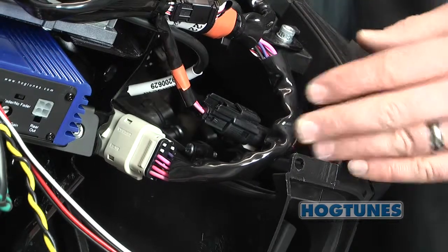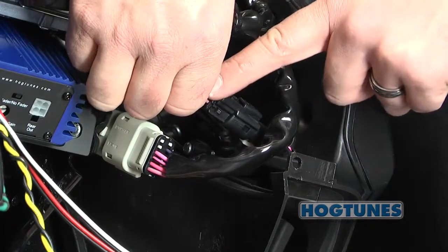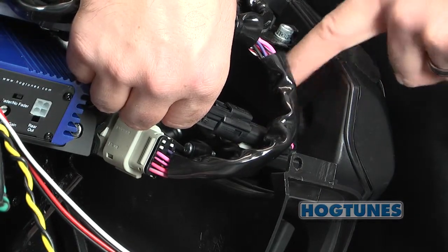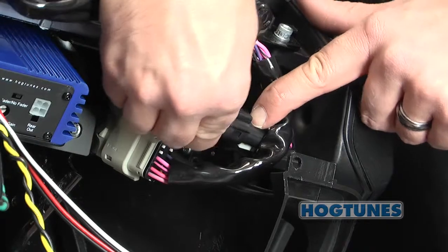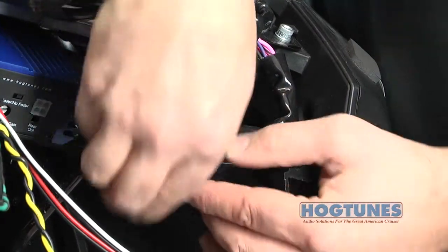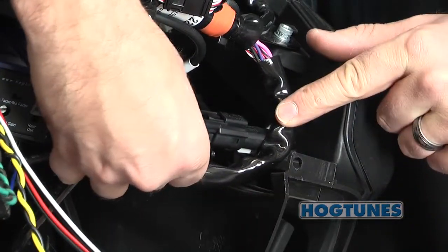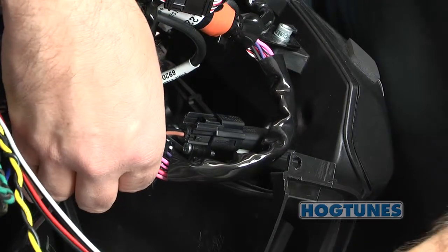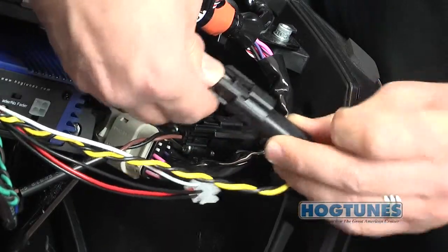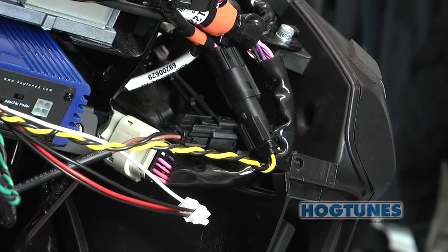On the clutch side of the bike, just above the air inlet, you will see a two-pin connector with pink and gray and pink with orange stripe wires going through it. The plug is close to where the wires enter the clutch side speaker cabinet. Separate the connector so you now have two plugs. From the amp, take the plug with brown and black wires and plug it into the mating plug you just separated, noting it will only go in one way. Also from the amp, take the plug with yellow and black wires and plug it into the mating plug you just separated, noting it will also only go in one way.